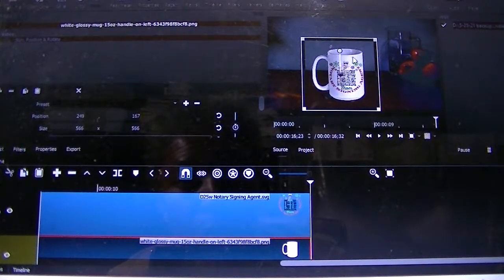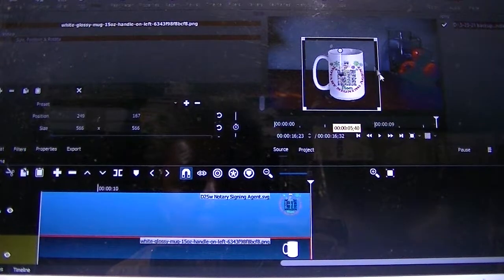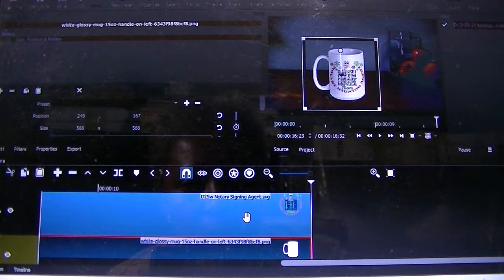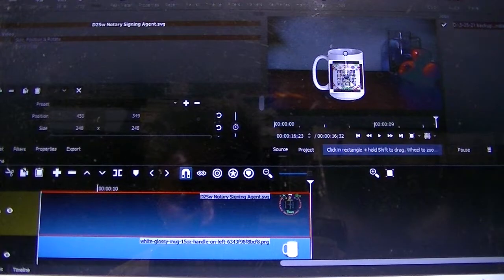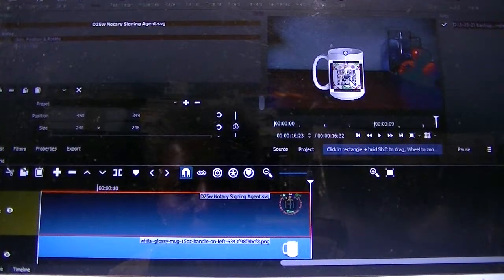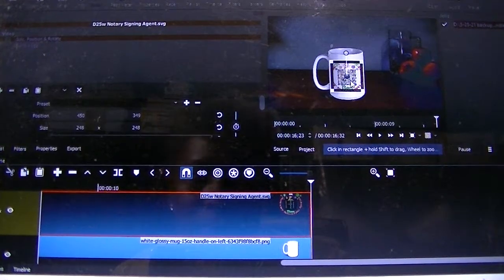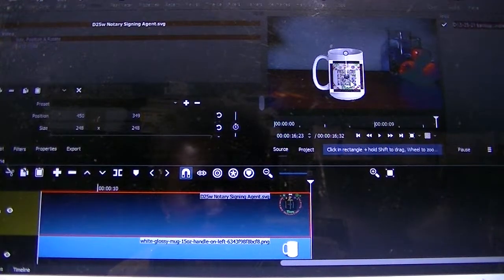You do not want to blend the mug into the video background. It will become transparent. You don't want that. So you want to select the design when you are applying those filters to reduce the size, and then to blend it into the mug.